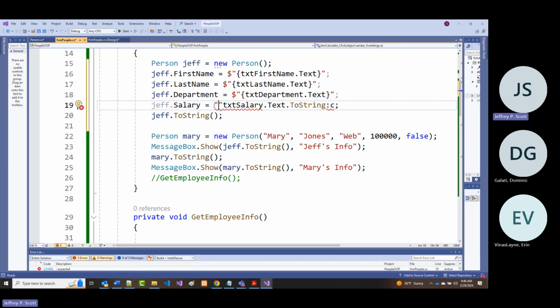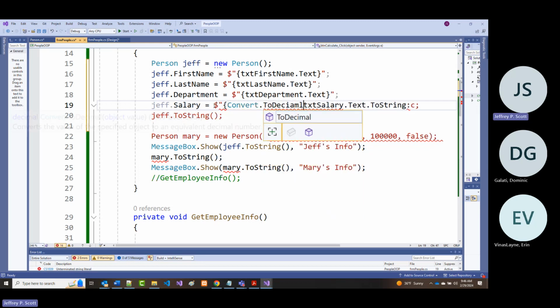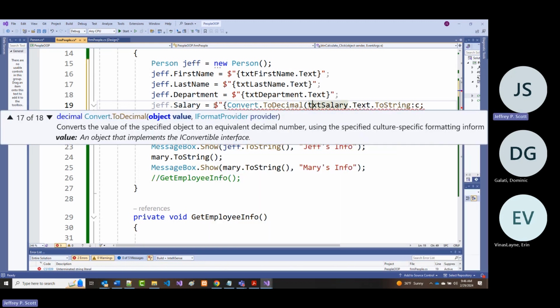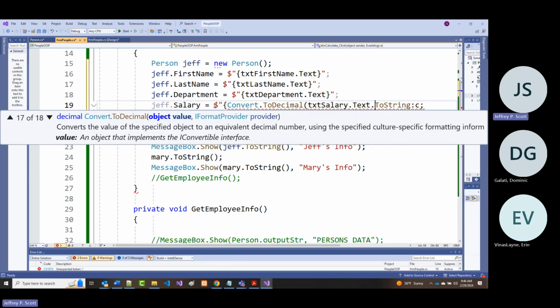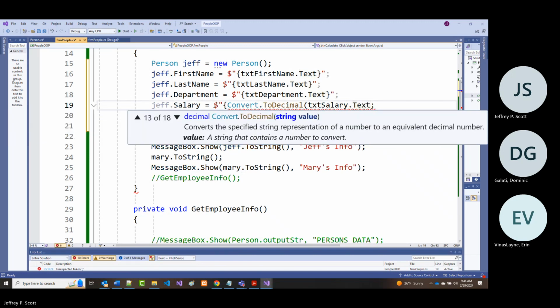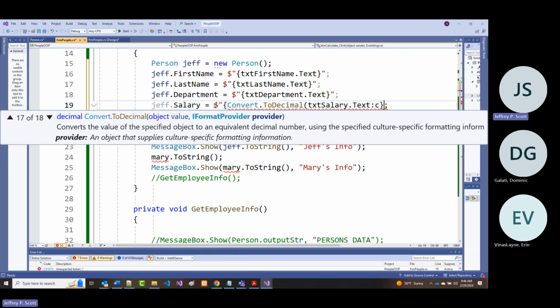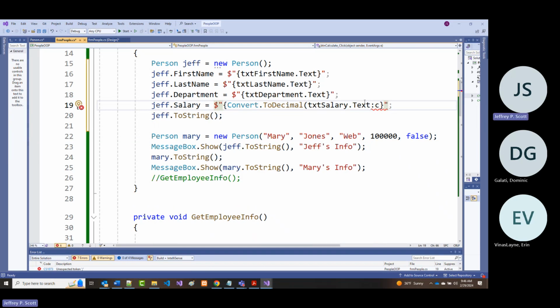Now we can actually go in here with this one. This is probably the way I should have done it, but I'm going to say convert dot to decimal txt salary dot text. And I think I can say :C here. Maybe it doesn't like that.